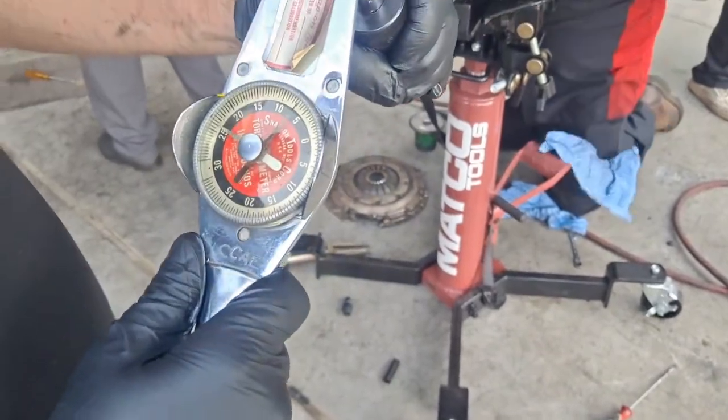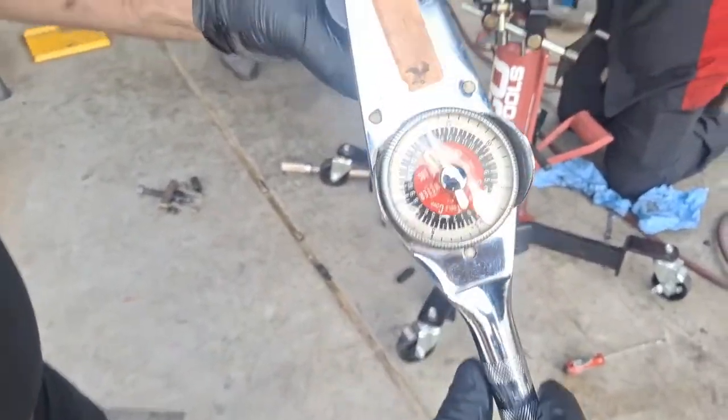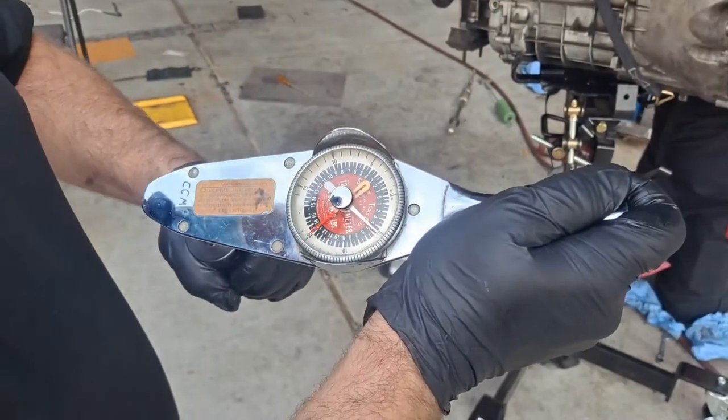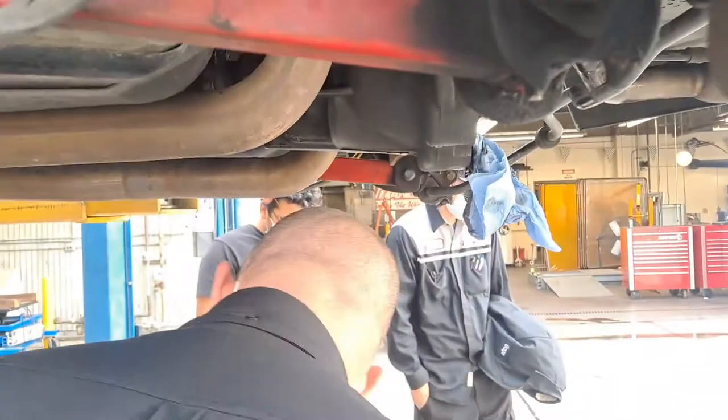This torque wrench is not to break the nut loose. This is to measure the rotating torque. So this is just basically gonna measure how much effort it takes to rotate. The more I twist it, the more it's gonna take. So the reason for that, can this transmission get moved? Yeah.